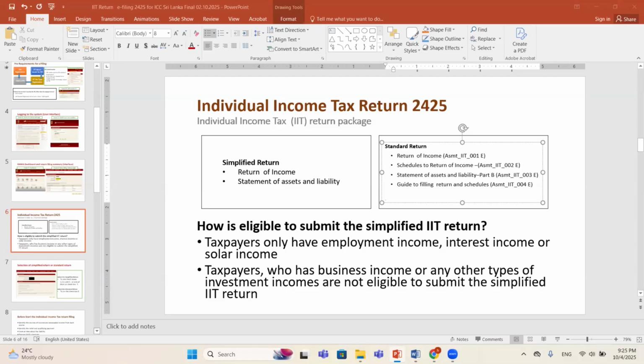He has employment income from the government hospital and the private business practice, that means the private dispensary, and he also has interest income. Which return does he have to file? Can someone answer? Standard, yes, of course. Why standard?